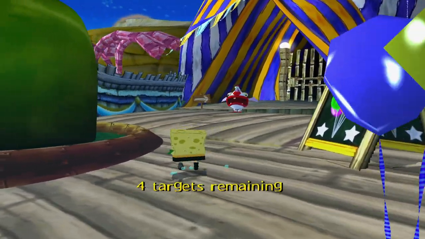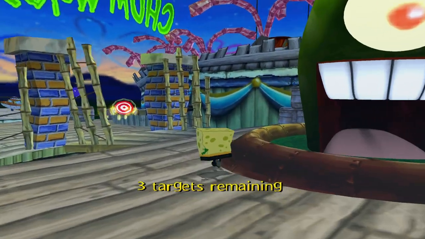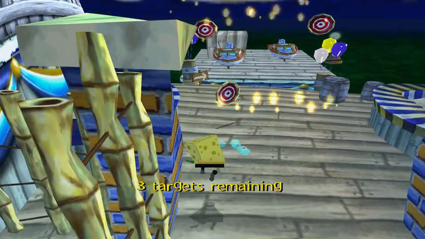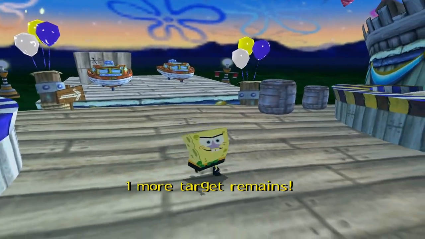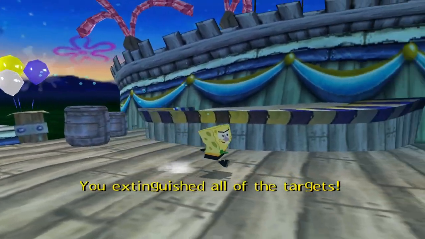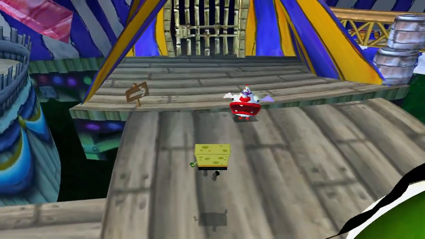Hello? Okay, cool. And then there's one over here. Oh, all 3 of them are here. Okay, that was easy. Let me in the tent.